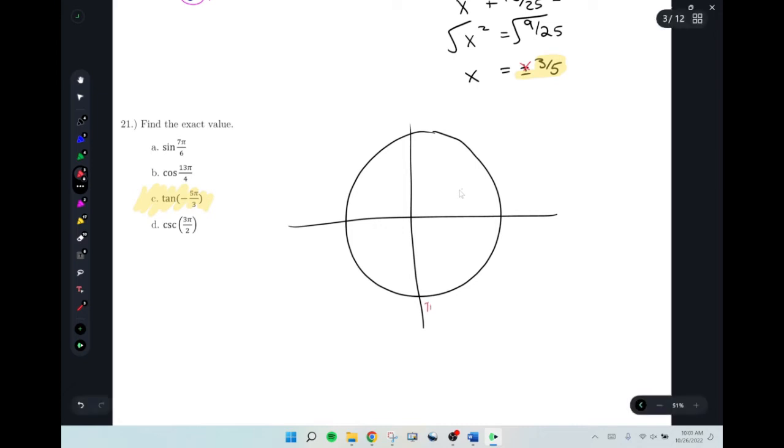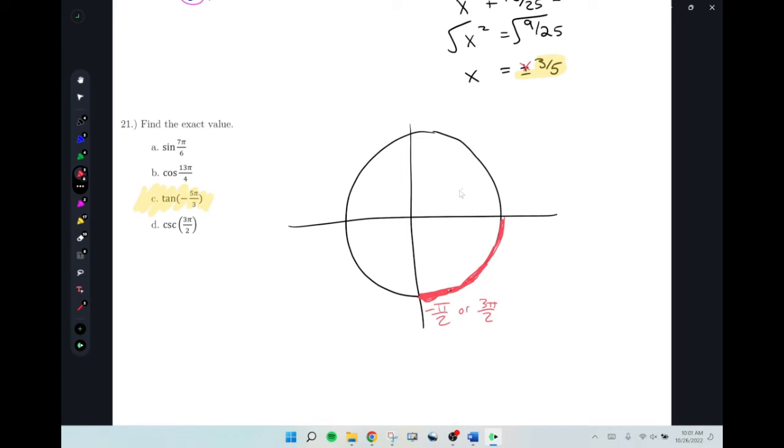I know halfway around is pi over 2, right? Is 5 over 3 bigger than pi over 2? Yeah, because 1.5 over 3 would be pi over 2. So I know it's got to go past that, and I'm going to start working my way around. I just wrote negative pi over 2 because it's the same thing as 3 pi over 2, but that negative sign's ugly. You can think of it either way, because you're always allowed to subtract 2 pi.